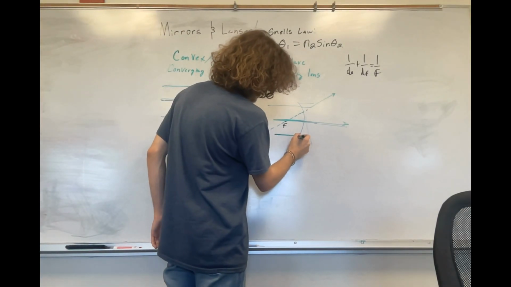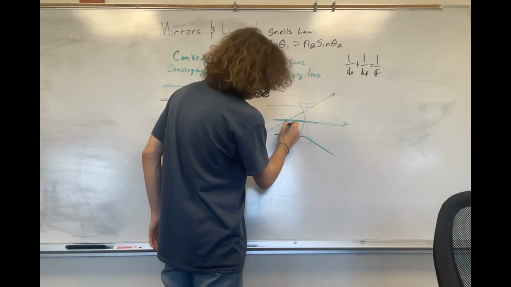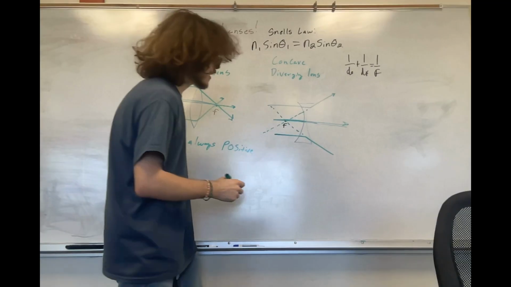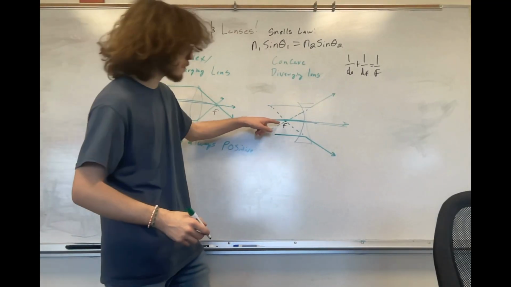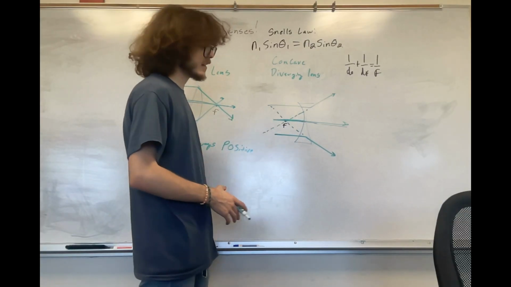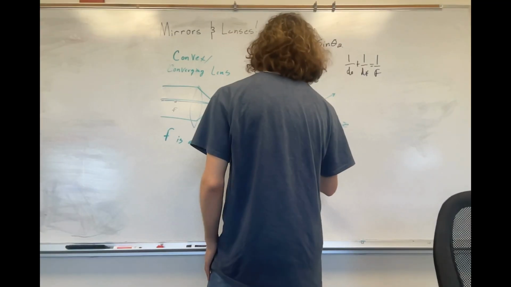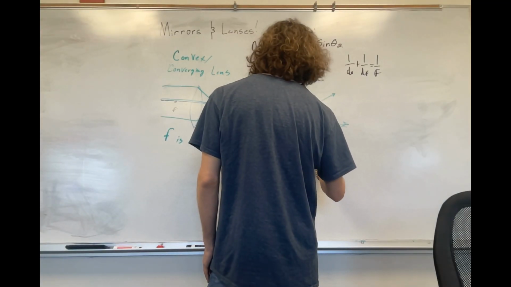Same with this ray here. It will also do a similar sort of thing. And that's just the law of refraction. They all appear to go through this focal point here behind the mirror. And of course, in this case, because F was positive before, F is negative here.